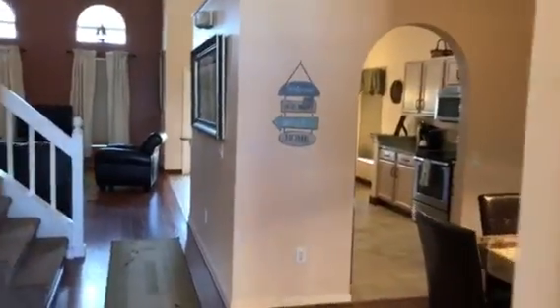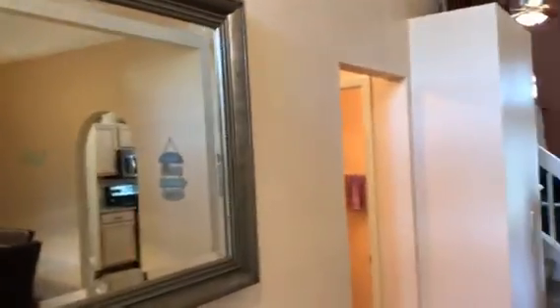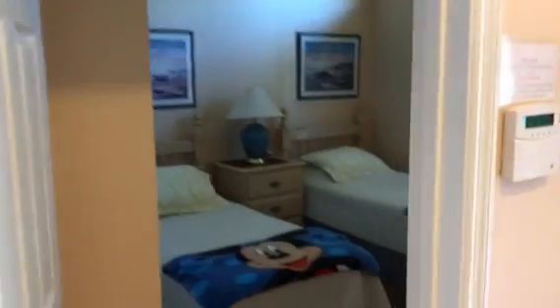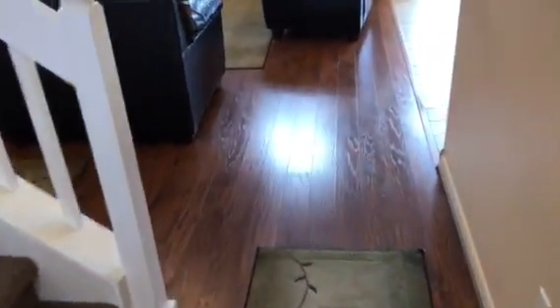I'll show you on the inside. A nice part about this plan is there's two bedrooms downstairs and a half bath for the guests. Here's a downstairs bedroom. Very high ceilings here, potentially 11 feet, and then you have vaulted cathedral ceilings. Formal dining room. They've installed wood flooring or laminate style flooring.